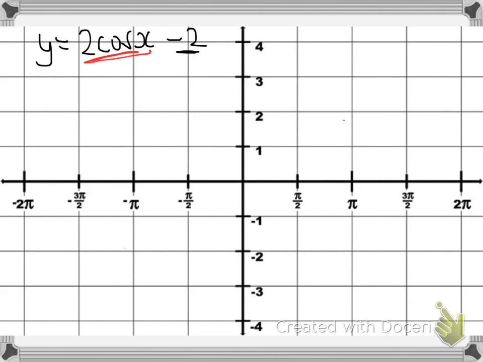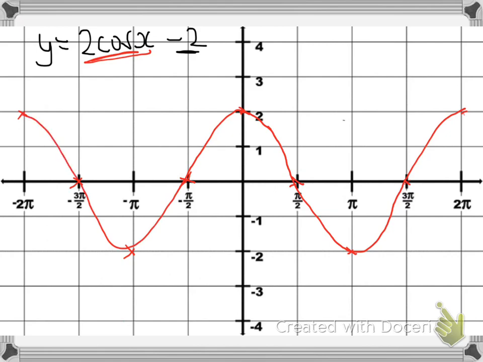Okay, it's got an amplitude of 2, and we just mark in those key points. There they are, and draw in the cosine curve. Starts up here on the axis at 2, like so, down through there, up through there to there. That's the graph of y equals 2 cos x, and it repeats on the other side, of course. Mark in those key points, and our curve goes to there.